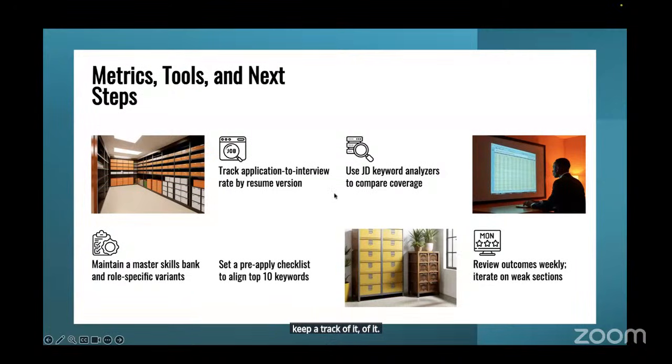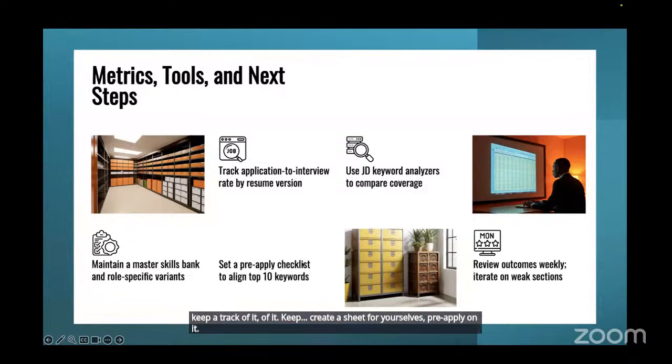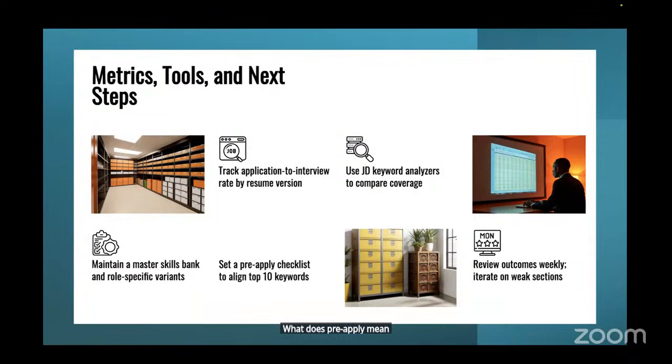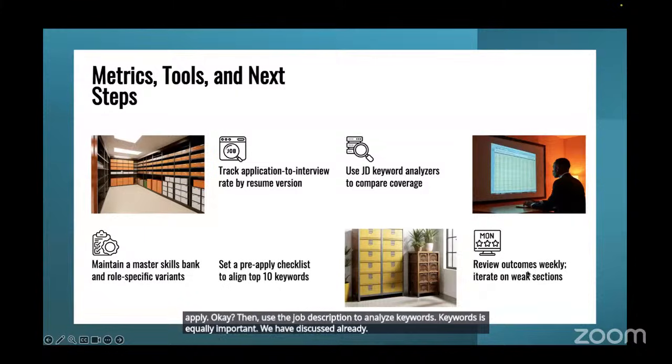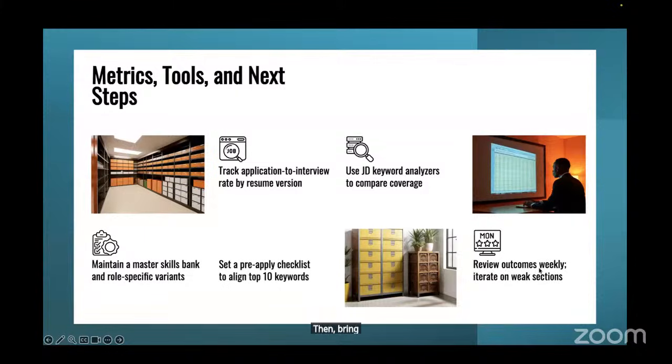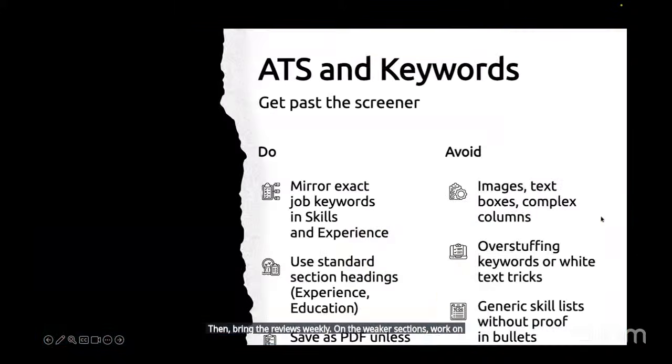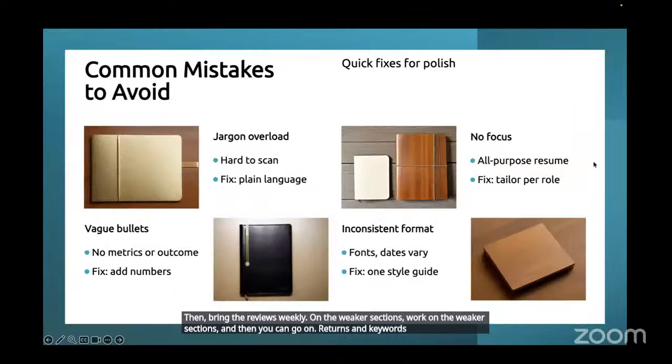Create a sheet for yourself and pre-apply on it. What does pre-apply mean? Keep an eye on it, and as soon as it comes, hit apply. Then using the job description to analyze keywords is equally important, we have discussed that already. Then review weekly and work on the weaker sections, and then you can go on. ATS and keywords we have already discussed.